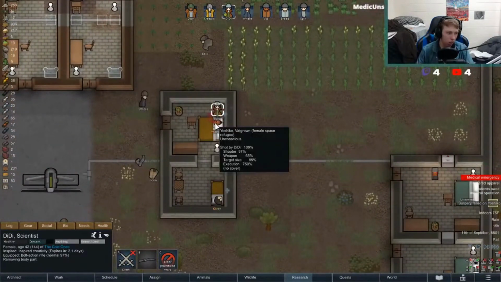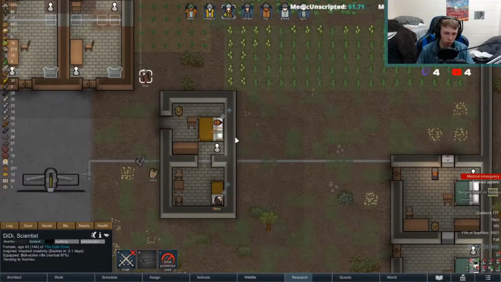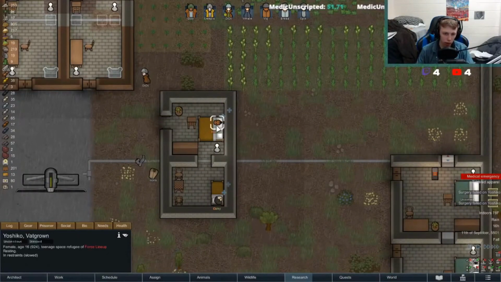Yes. Hello, benevolent whale. Welcome to the stream. Welcome. We are currently harvesting people and committing war crimes. All right, did we get her kidney? We did not. Fuck.